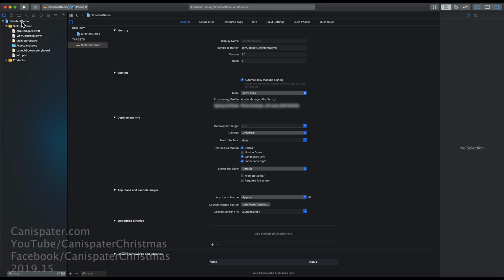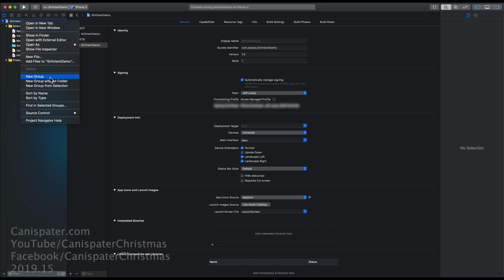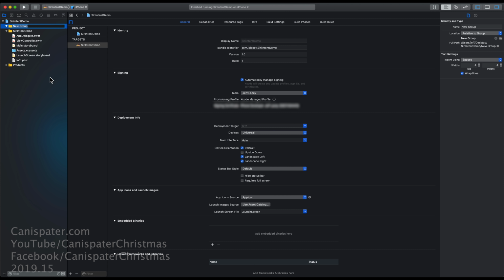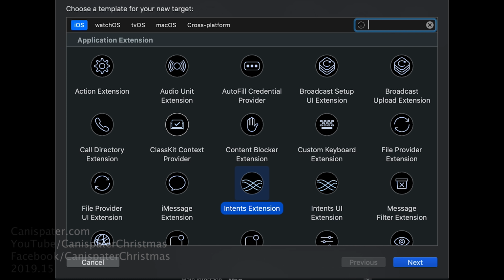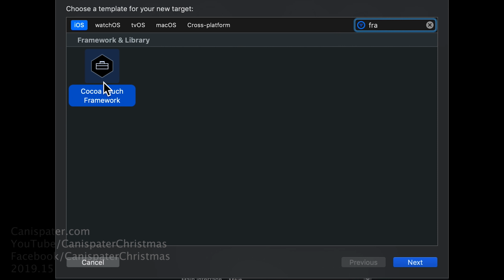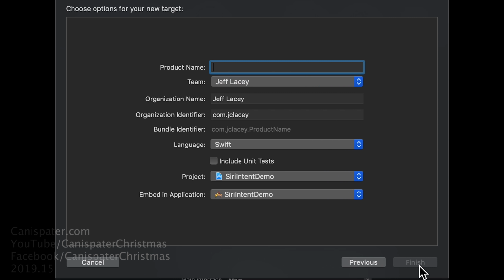Now this is not technically required at this point, but I'm going to need this in the future, so I'm going to go ahead and add a shared framework to the project. Now this is just a group and it created a folder and that's it. I need to add a new target, so down here click the plus button, which pulls up a bunch of templates to choose from. I want to use the Cocoa Touch Framework. Click Next. I'll name it, again, something very creative. How about IntentKit? Click Finish.